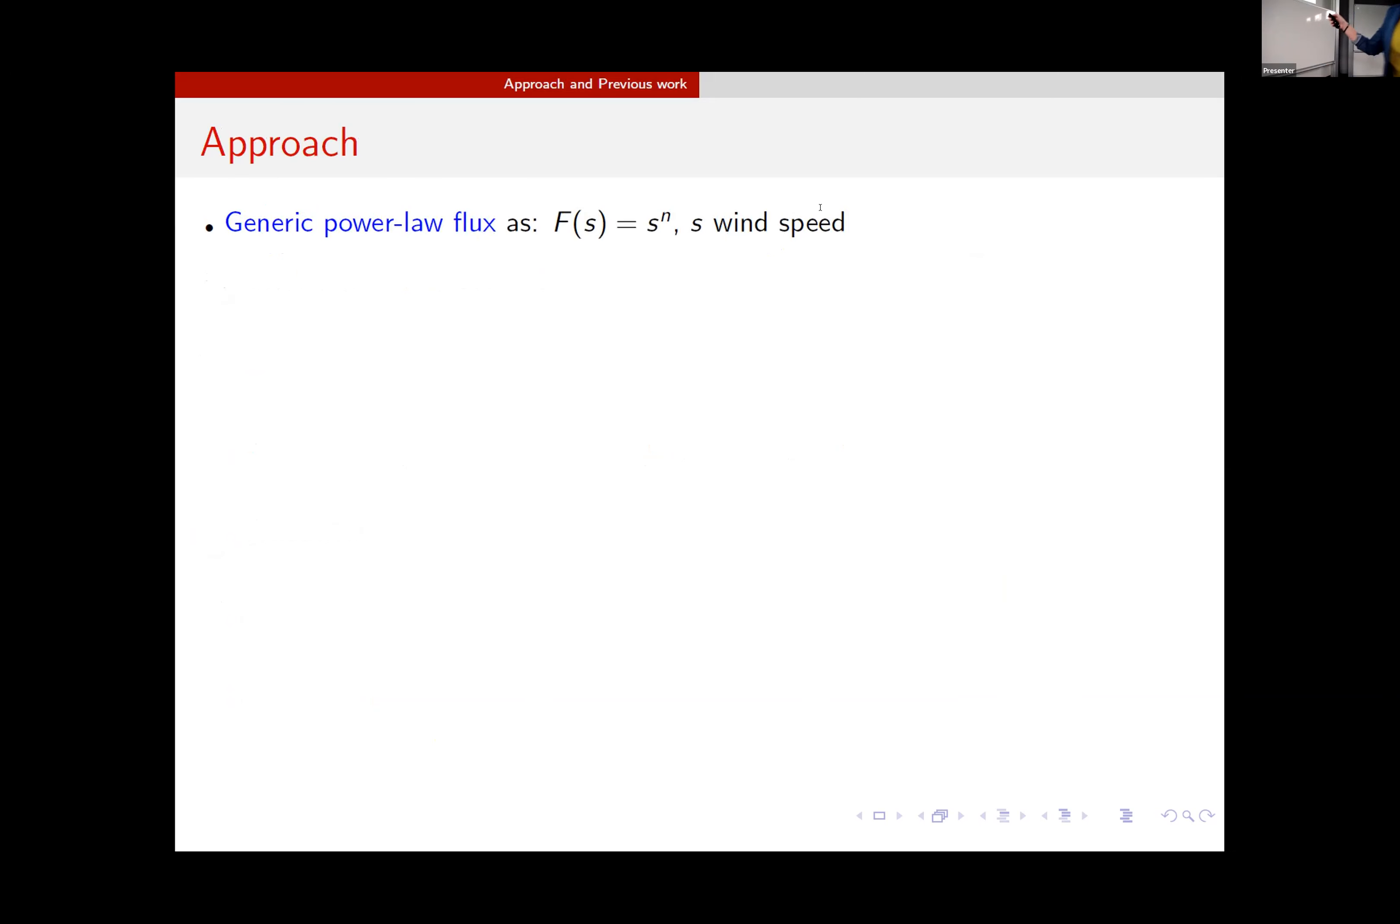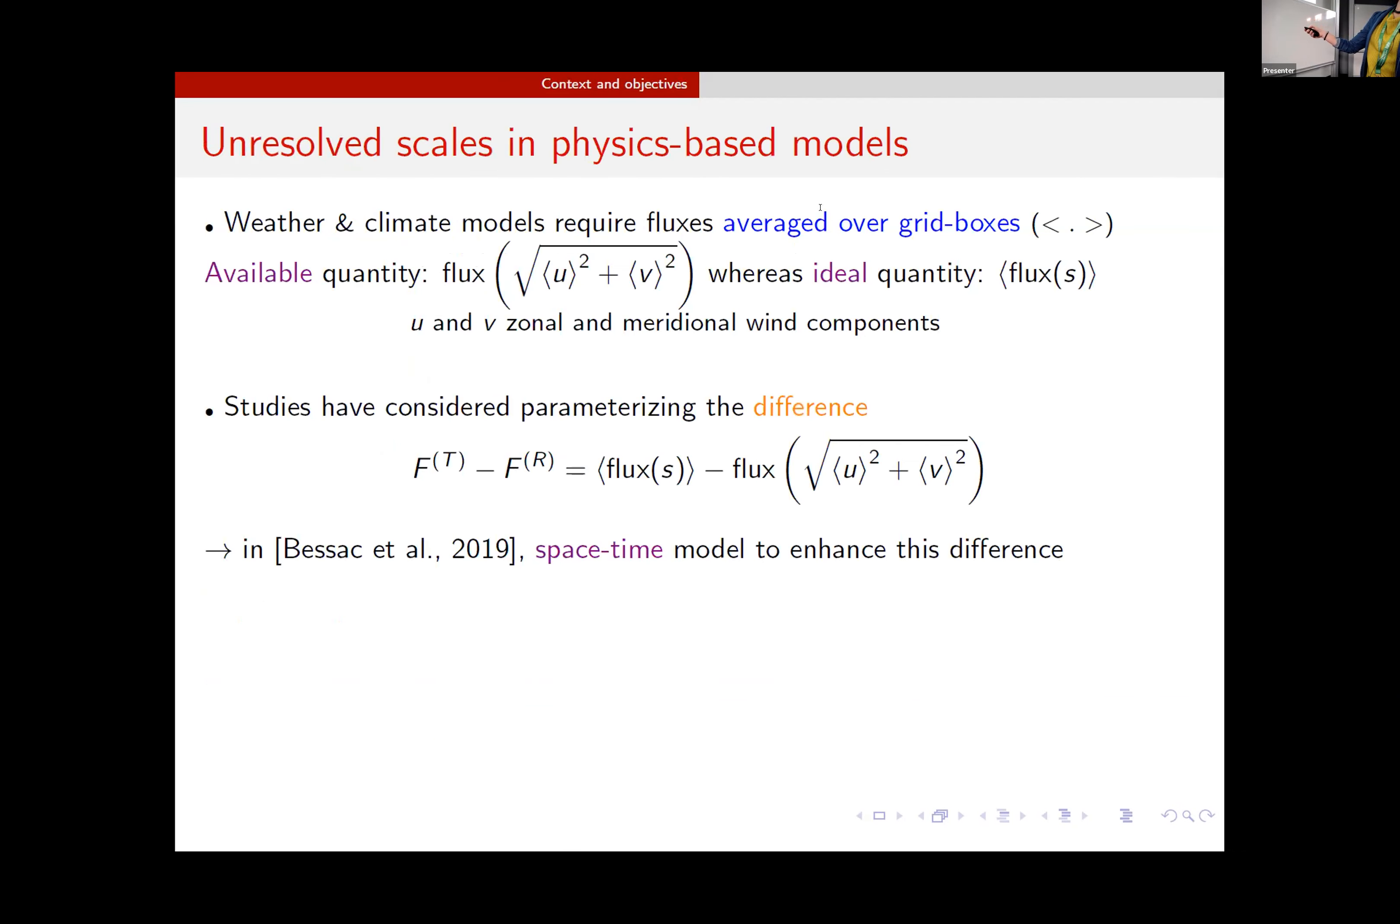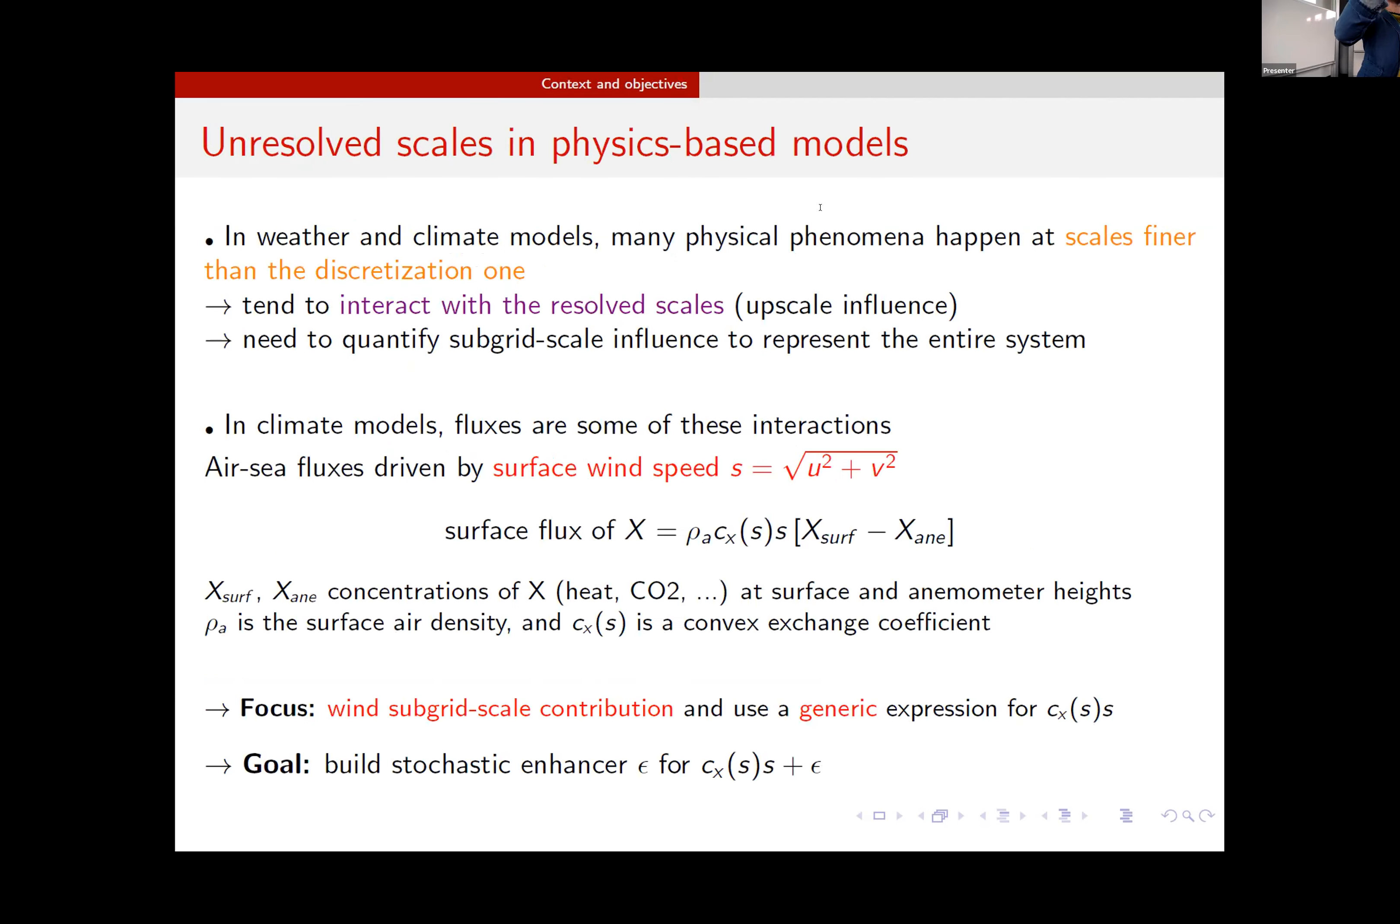It doesn't matter? No. I think it really does matter. So this is why we had actually this exponent that was generic. And so we tested one, two, and three. I mean, sometimes they are fractions, but they kind of are around those values. And so what people have done though in some work, they basically have been, once that they have built subgrid scale distribution for wind speed, they actually sample some wind speed and then they compute this quantity for each sample of the wind and then they average the flux. So you kind of actually compute examples of the flux and average it and that becomes their grid cell level flux. Right. Yeah. Yeah.